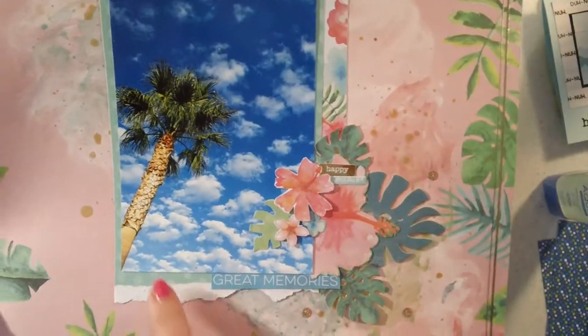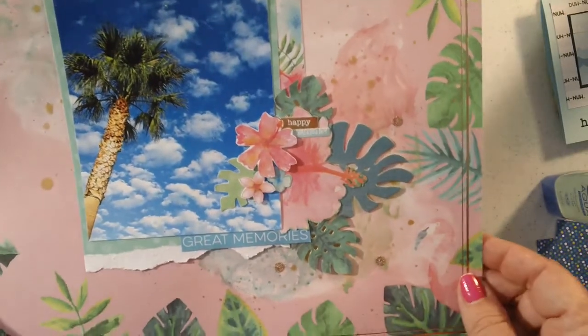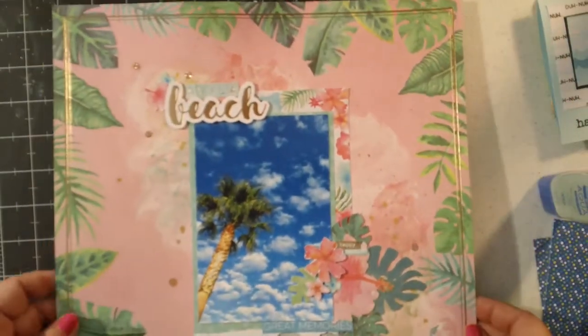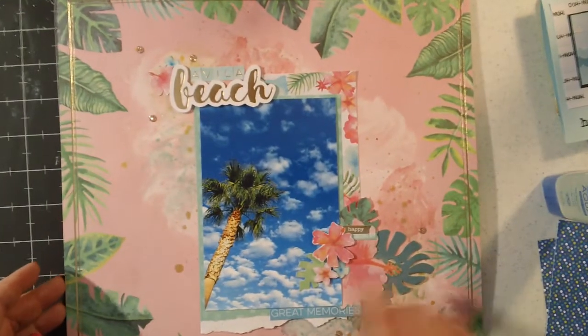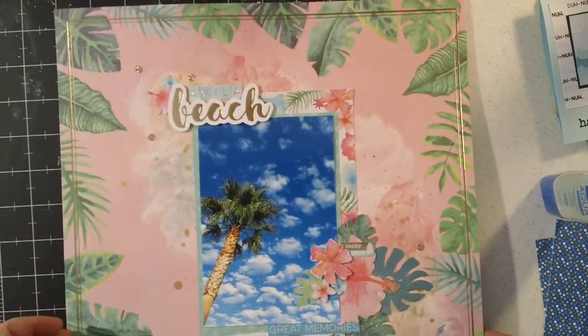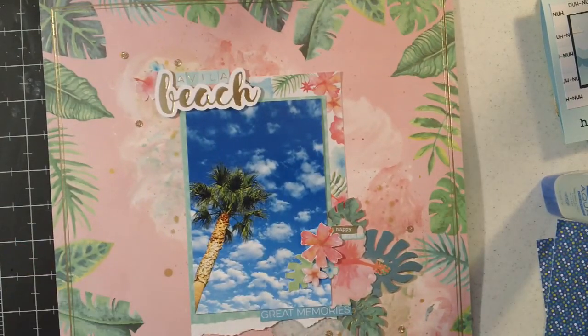This was cut from the paper. This was cut from the paper. This background paper is on there too. And then these little tiny word stickers, one is a Teresa Collins, one just says happy, and the other one says gorgeous day. And this is fussy cut from the paper. So anyway, I thought it came out really pretty. I'll do some journaling on the back, and I've been wanting to scrap this picture for a while. So that is my 12 by 12 paper pad project.